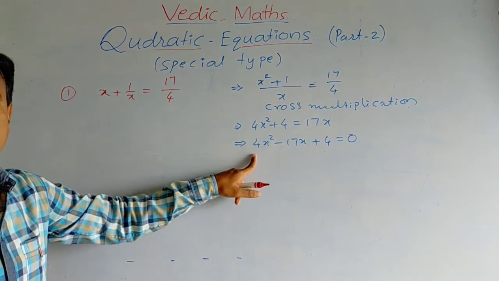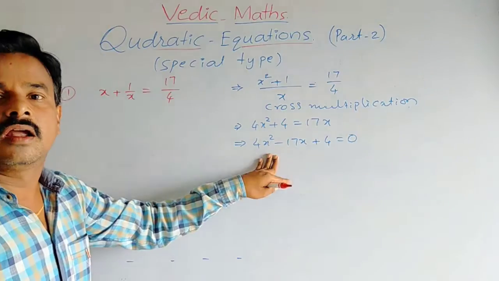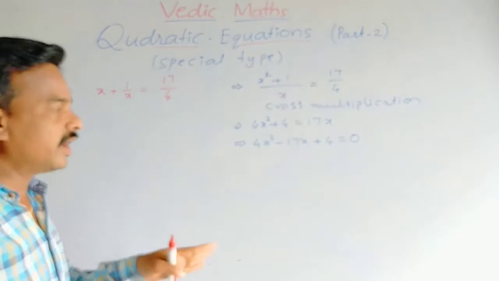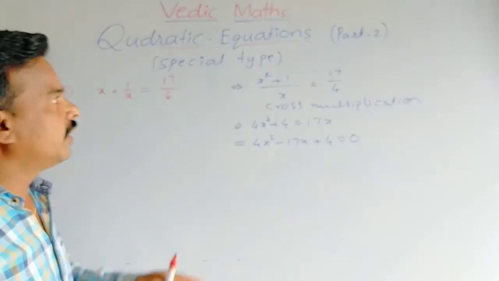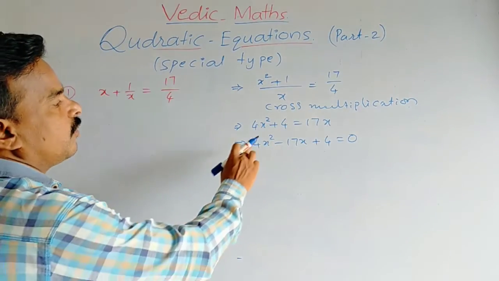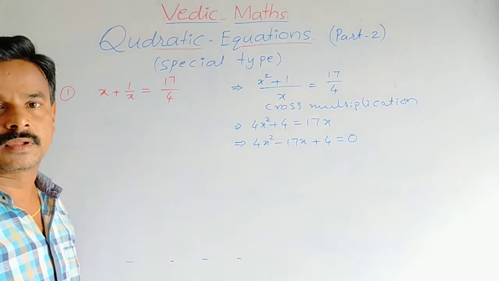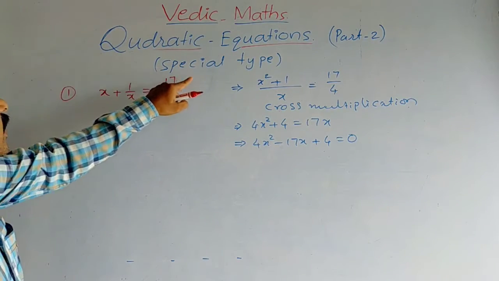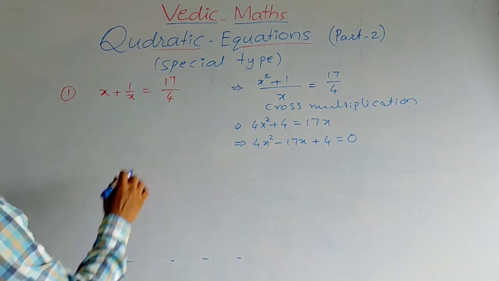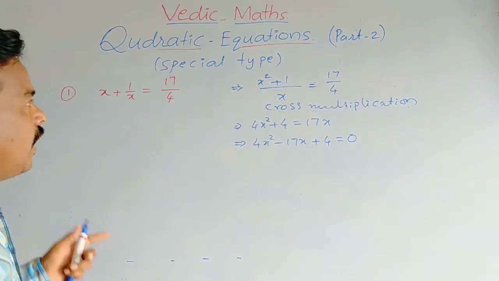This is a quadratic equation, and then we have to solve it by using the factorization method or formula method or graphical method. And as I already explained in our previous video, by Vedic Maths Sutra also we can do this solution easily in 20 seconds only. But this given equation is a special type of equation, and for this we can solve without changing into a quadratic equation. How we can?